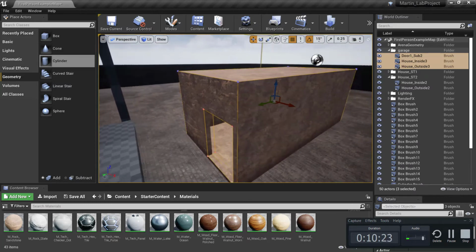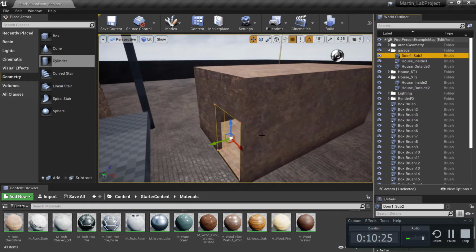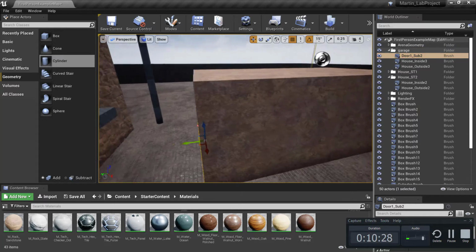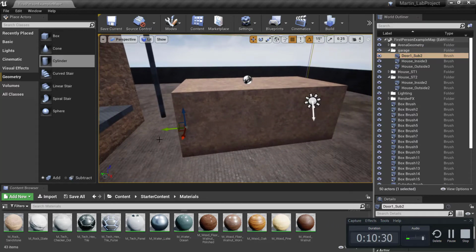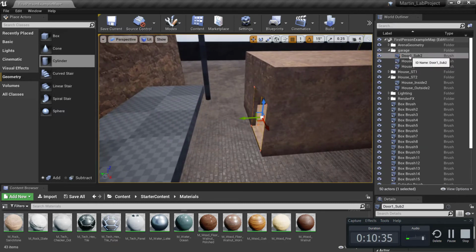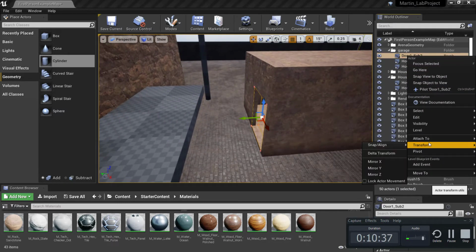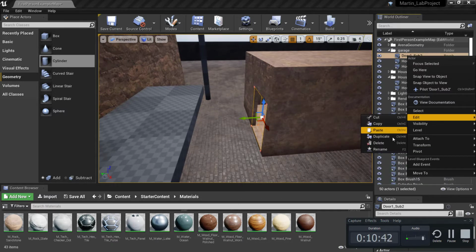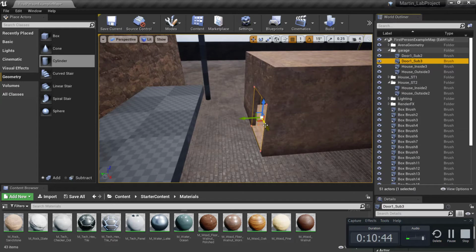Okay, so now that we have that, we already have a sub door. As far as the door itself, a garage door would actually just be a larger version of that. So let's go ahead and make a duplicate of that. So we select the inside door sub, and I mean that as in it's a subtractive, and then we'll go edit, duplicate. So now we have two copies of it. I'm going to go ahead and rotate this 90 degrees. And let's bring that this way and then stick it back into the structure.